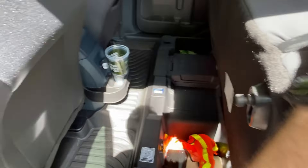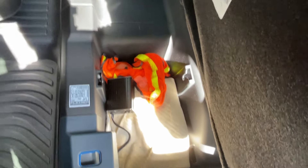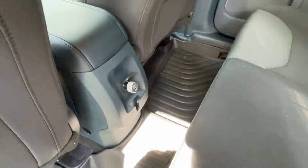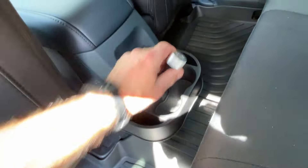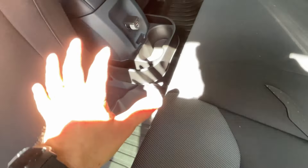The rear seat pulls up with a little strap, and you get a couple of cubbies in the bottom for storage. The 12-volt battery is right there in that hump, and there's a smaller cubby on the other side — good for tow straps and things like that. I've got a blanket and a little 12-volt inverter in there. I added a center console from Amazon — it has a little notch that matches a tab in the center, and you can also get these from Ford Accessories. The XL comes with a single 12-volt outlet and two USB ports; the XLT has additional USB outlets in the rear. The floor mats are aftermarket — custom molded for the Maverick from Amazon — since the XL doesn't come with good mats.